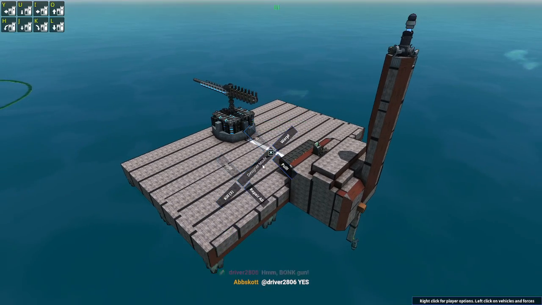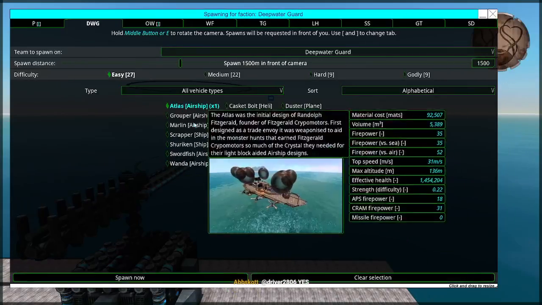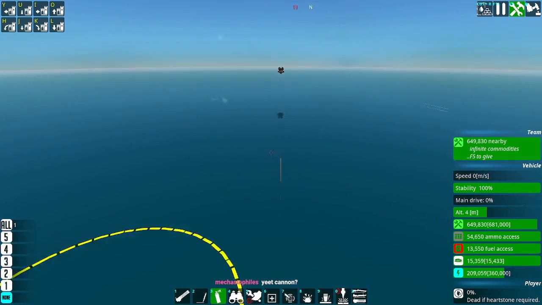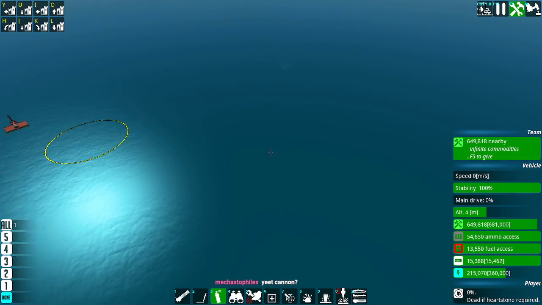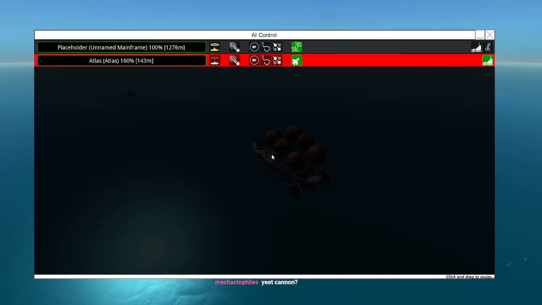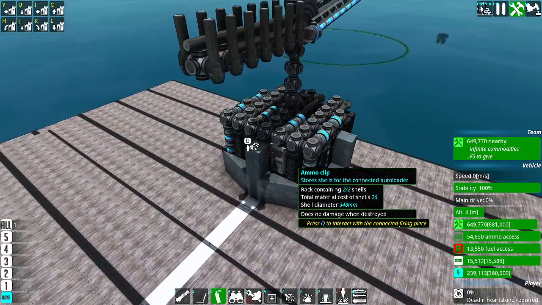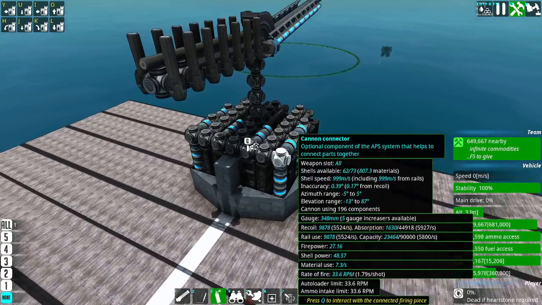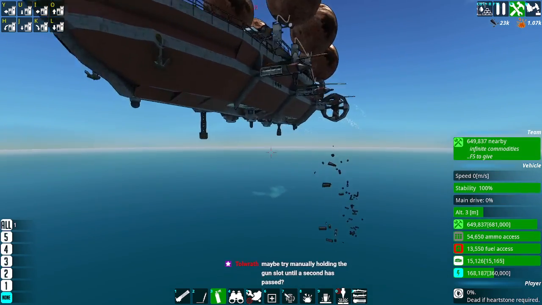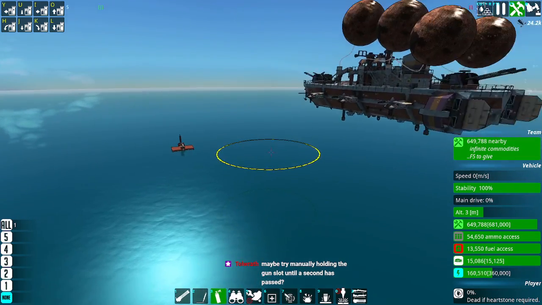Alright, let us... First, I want to see what kind of holes it puts into the Atlas, because the Atlas is basically skeet shooting. And we're gonna wait 3 million years. I should turn that off so it doesn't waste everyone's time, including mine. What? Just bounced off something? Okay, so the damage output of this is not great.